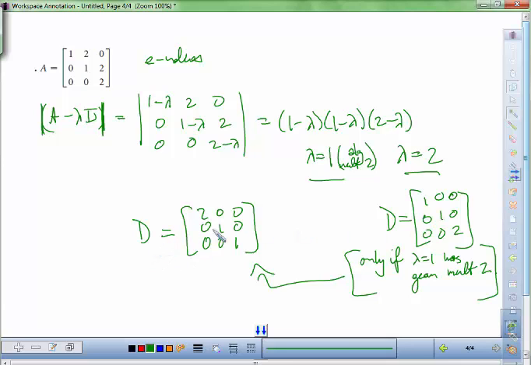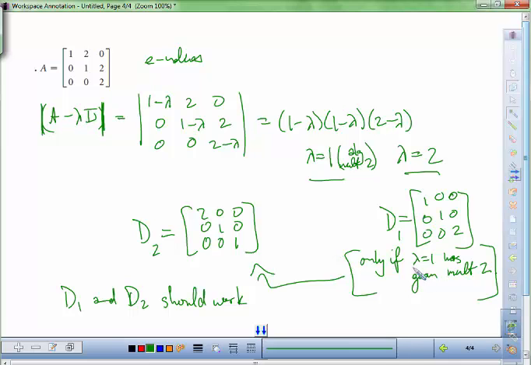So either one of these, let's call this D1 and D2, should work. I'll say should because we still have to check to make sure that the eigenvalues or eigenvectors are going to work for us. Let's actually check it to make sure that this does work.